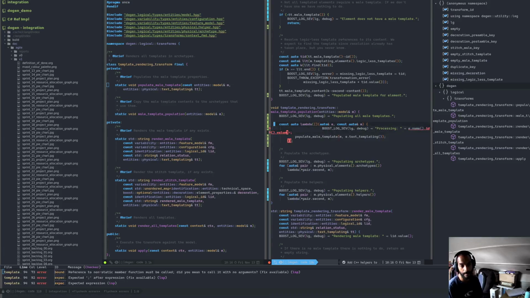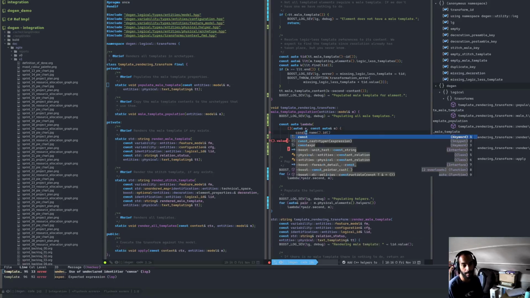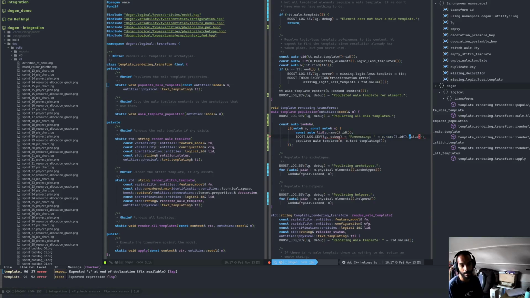We need to fix the primitives to just output strings, or at least have some kind of manipulator for this. So if we just make this the logical ID, and then here we just say let.value. We have the Portuguese keyboard here clearly.